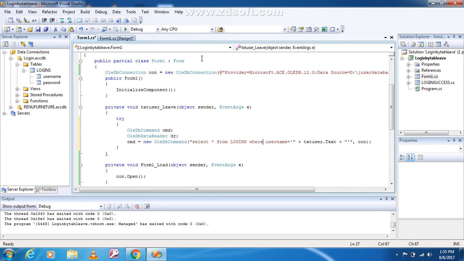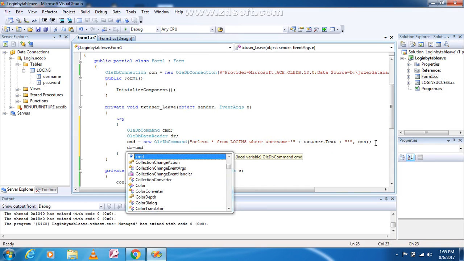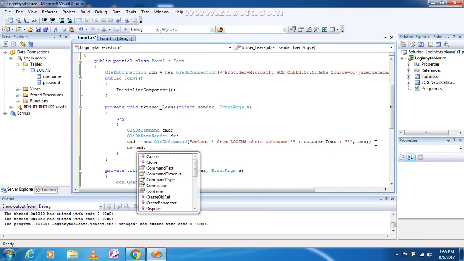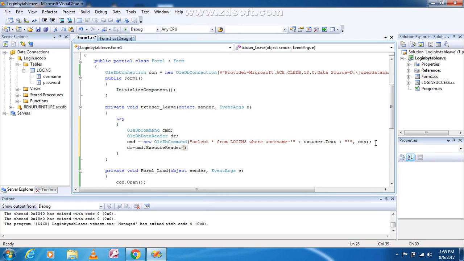When I write this user in this text box, the command will get that the password is pass. To get that password, you need to write dr is equal to cmd.ExecuteReader. This means that when the command is executed, the result will be passed to dr.